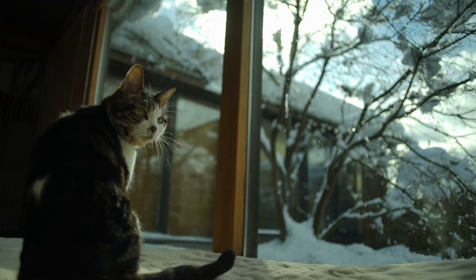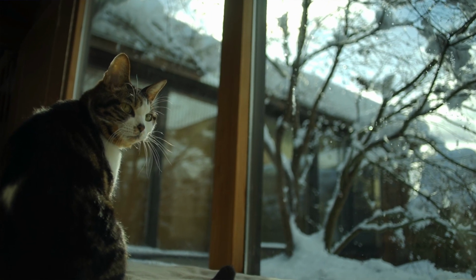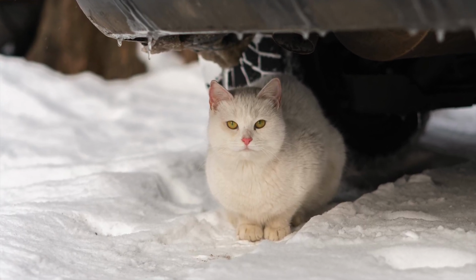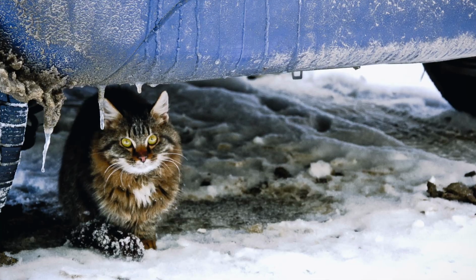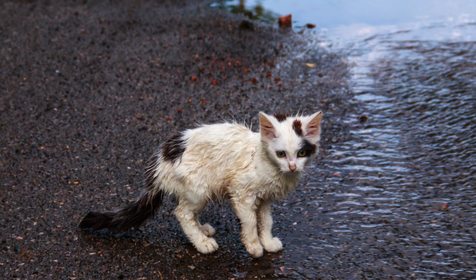If you can imagine, the cats are just living outdoors, trying to find warm places. So a lot of times you'll see them get closer to homes, under sheds, under decks. And if there's a vent, dryer vent or something that's blowing, they'll get close to those just for warmth. And they're looking for places to get out of the elements. It's really bad, especially wind and freezing rain, things like that. It's miserable for cats, just like it would be for humans living out there.